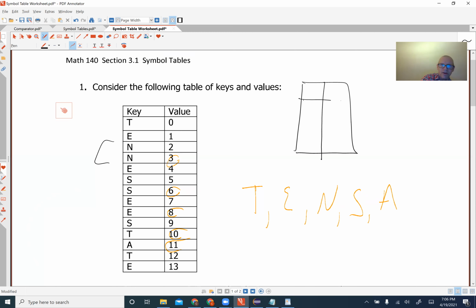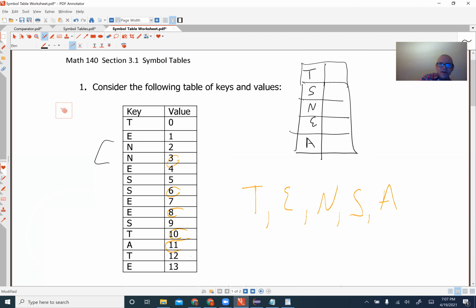Here, let me just draw it here so I don't have to scroll. There's 5 of them, right? So it'd be T, S, N, E, and then A. And then you use the last, we're going down.